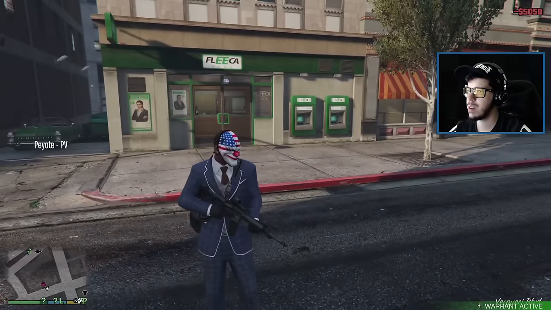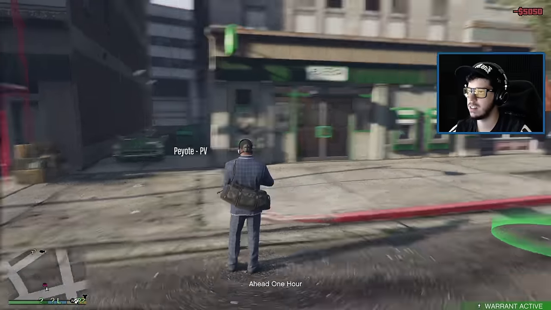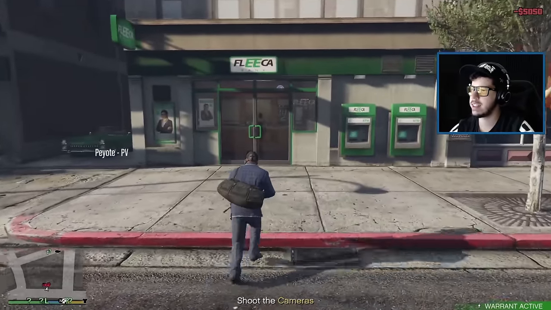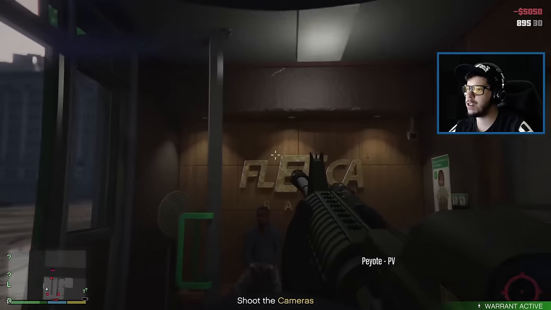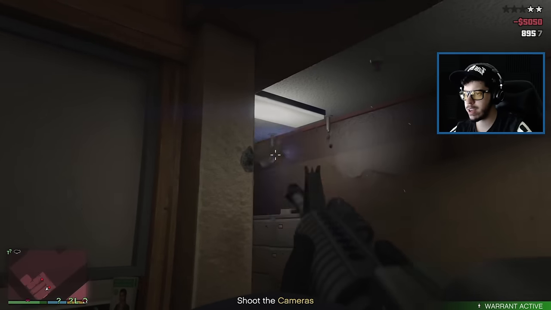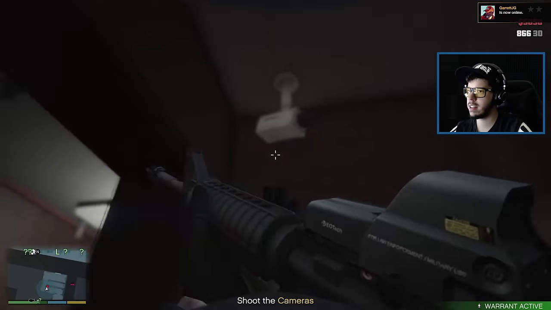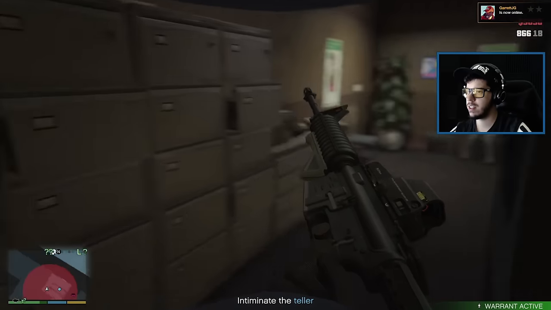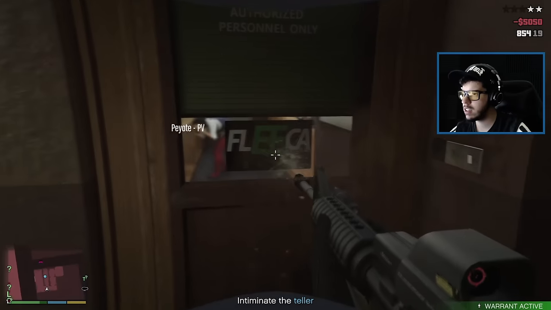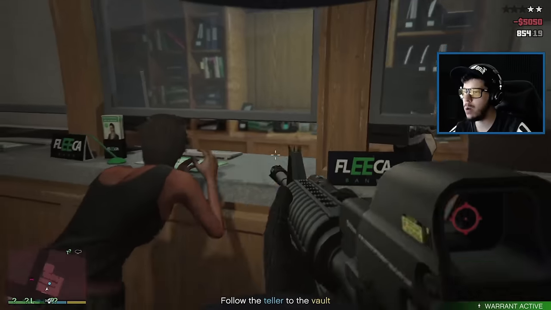Oh, why can't I rob this bank yet? Oh, there it is. Okay. Alright, let's get in here. Everybody on the ground, freeze! Let's go quick, quick, quick. Take out all the cameras. Reload real quick. Alrighty, bro. Open the door! Get out of here right now! Get out of here! Go!